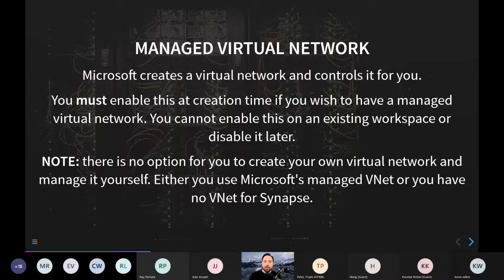A virtual network is Microsoft's way of essentially segmenting out resources in a network and allowing you to control access to those resources, including whether or not they are accessible directly from the public internet. The virtual network is going to allow you to make it so that, for example, your Azure SQL database is not publicly accessible, but that your web servers can hit it, or that people who are remoting into a virtual machine using Azure Bastion can access your database, but some rando on the public internet cannot.